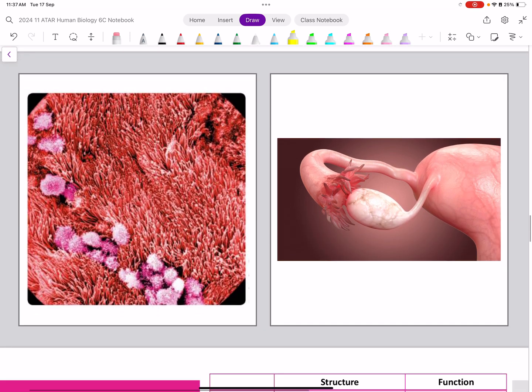So looking at an example of some of these, over on the left-hand side, you can see cilia, so these fine hairs lining the fallopian tube, which allow ease of passage for the egg and guide the egg through the fallopian tube. And then over on the right-hand side, again, we can see these fimbriae. And they're what are going to catch this oocyte or this egg cell and channel it into, it's a little challenging to see in that red colour, switch that to yellow here. This is what's going to guide that egg cell into the fallopian tube.